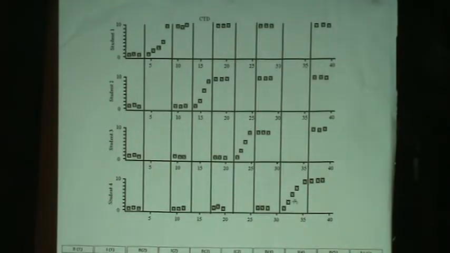Then we intervened in tier 4. We didn't take any data in the other 3 tiers, and then we probed all 4, and they all stayed at criterion. So the data only moved in a therapeutic direction when we intervened with constant time delay in that tier. Therefore, this design demonstrates very strong experimental control.